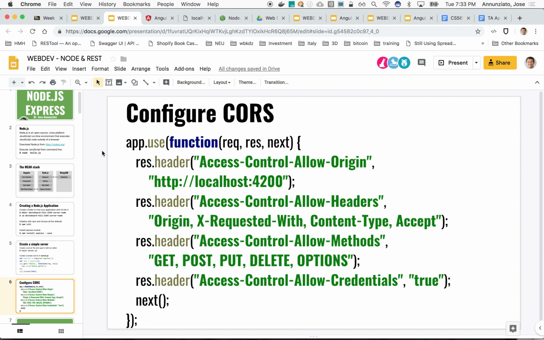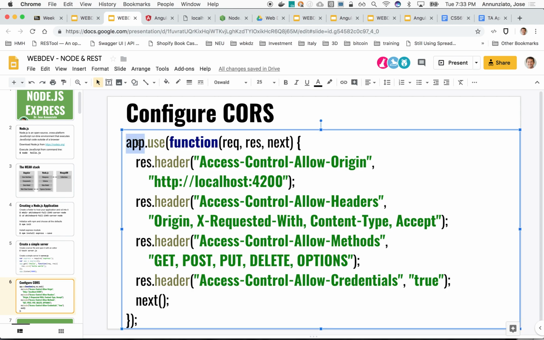Here we have used the app variable that we are using to generate the gets and the posts and the puts. We are using the use middleware. The use middleware is a catch-all instead of get, post, put, delete. A use is a catch-all. It says for every request, it doesn't matter what you are, this is going to be handled. You're going to be intercepted. All the requests are going to be intercepted, and this is going to execute.